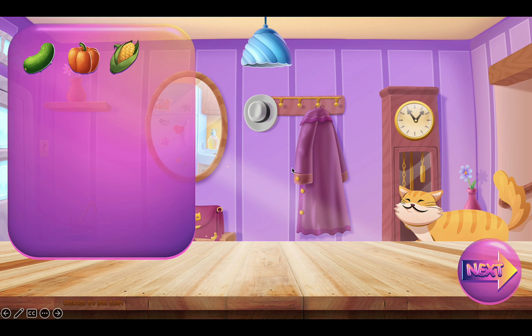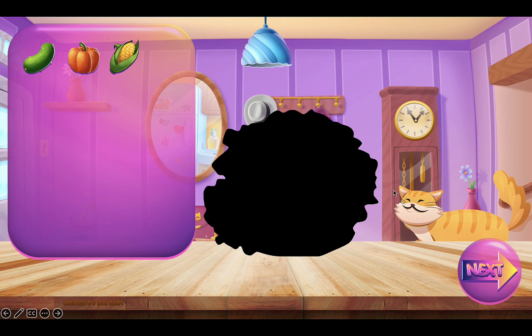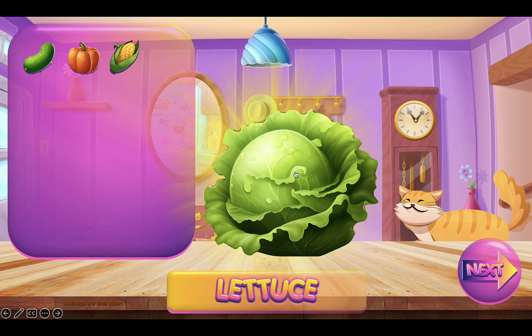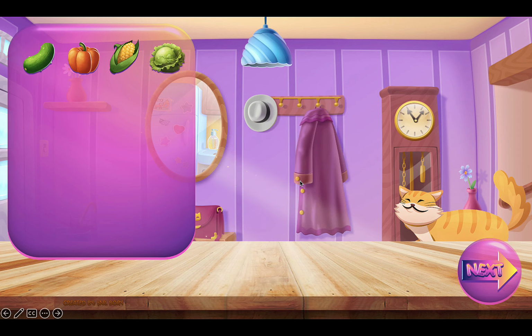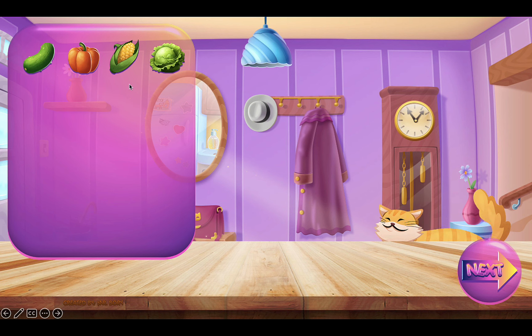Alright, and let's try one more just to show you guys here. It's lettuce. Awesome. Alright. Let's take a look at how we can edit the pictures to match our lesson.